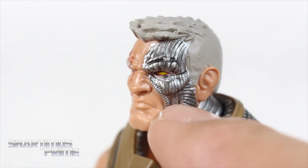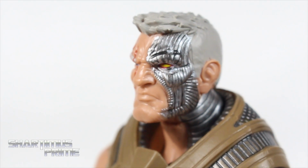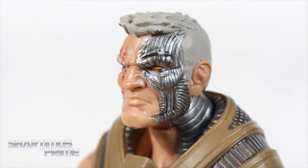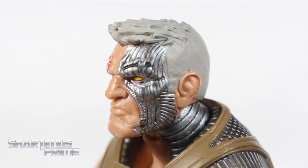Just all the different little pieces that they sculpted around here looks very impressive to me, and I love how we get that red trim around his eye, and you can see the yellow on the inside. I think that is awesome. That is just really cool. So, for the most part, I'm really liking this head sculpt a lot.